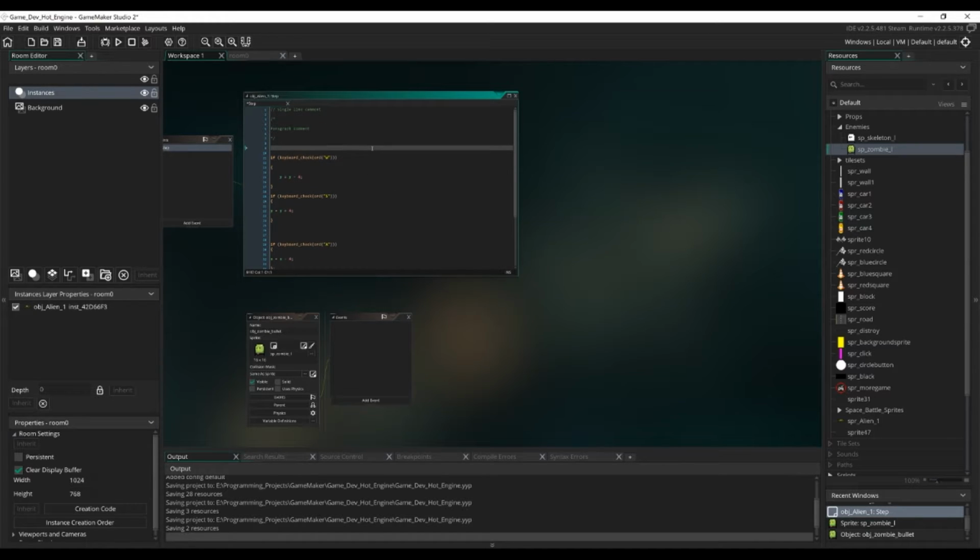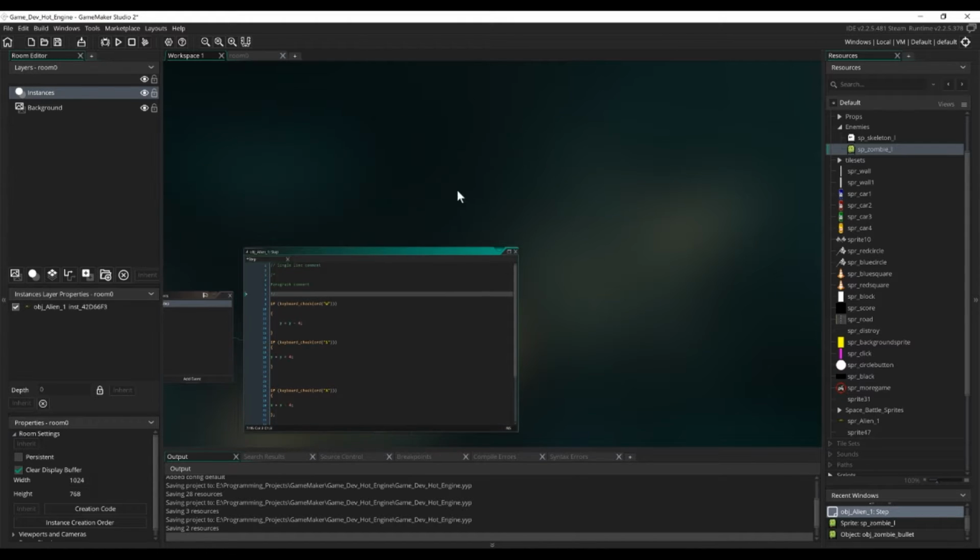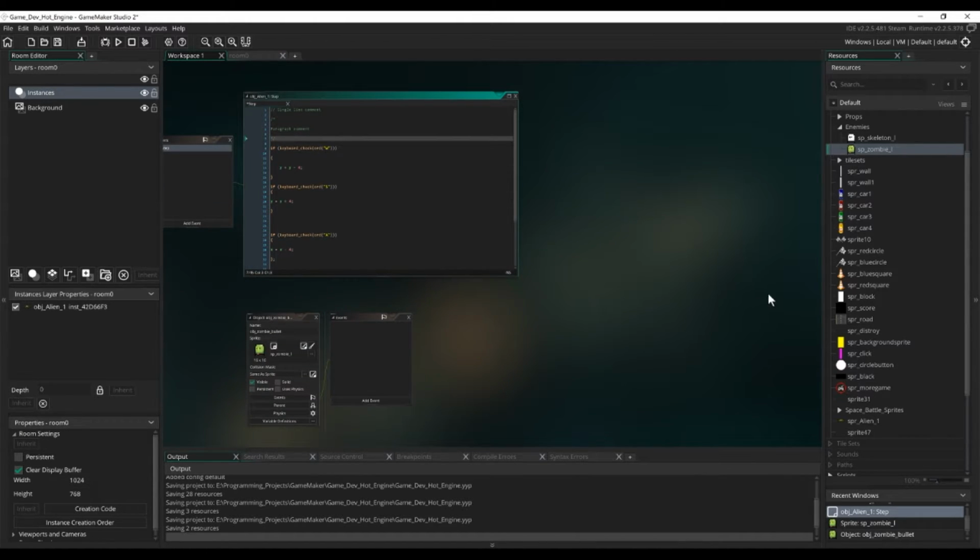But we want to comment everything just to make sure it's clean and readable, and people who come to look at it, or if you ever come back to it, you can understand what it's all doing without actually having to piece all your logic together from square one, basically.